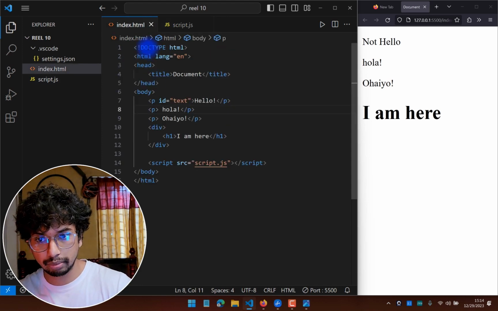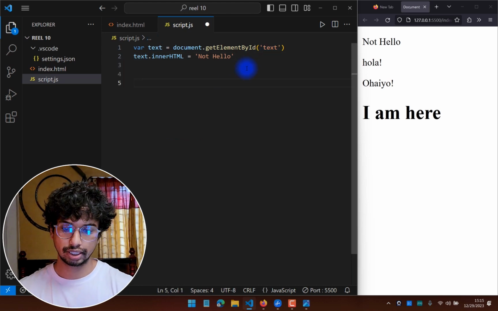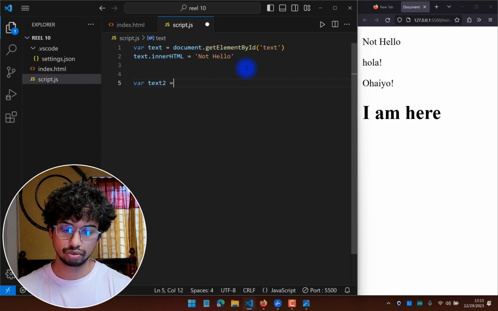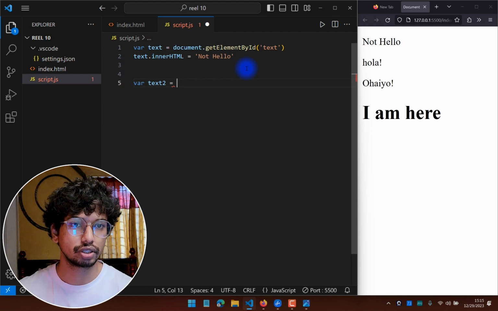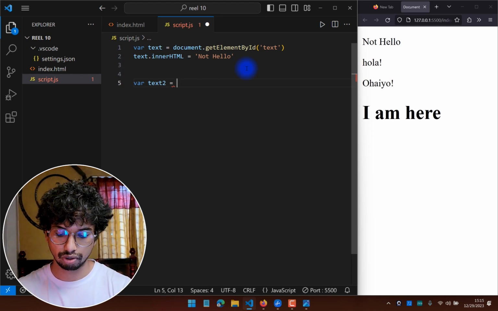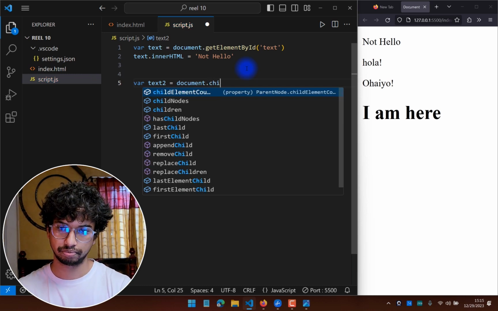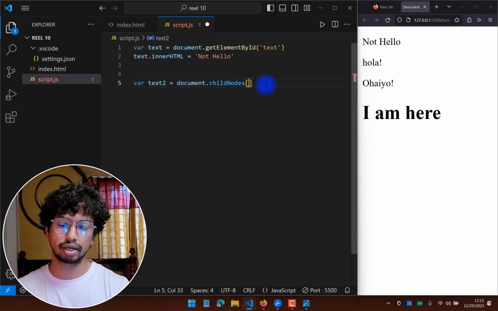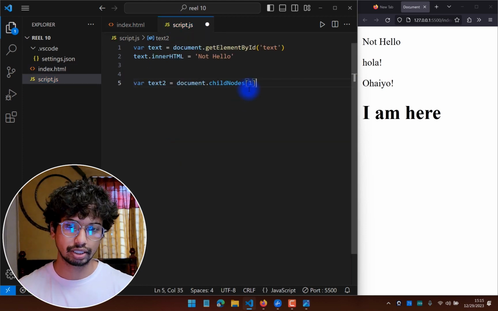You see, our first element is the doctype and the second element is HTML. We can use that. Let's just say var text2 equal to, we're going to call our first node, which is HTML. So how can we call that? We can say document, and then we can say child node. Our HTML is the second element of our DOM, so we can say the one first, and then if I console log it, let's see what it shows.